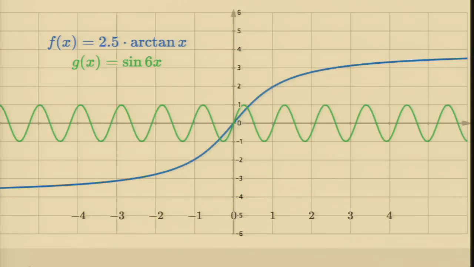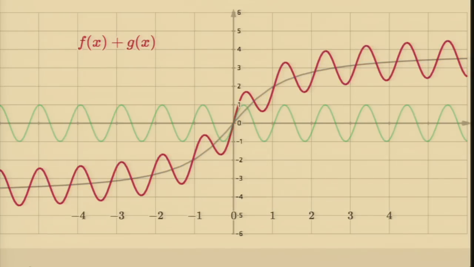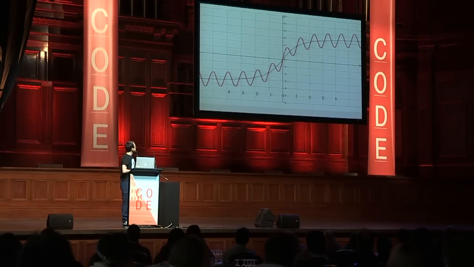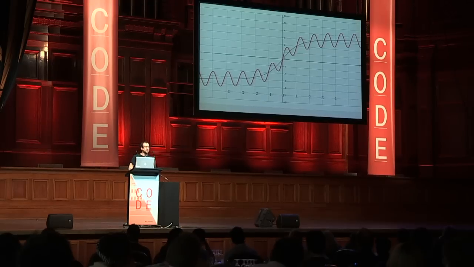What else can you do? Well, playing with formulas like this is really like blending layers in Photoshop. Because, for example, you could take a sine wave and add that to the arctangent, and then you get a rippley wave that follows the curve of the arctangent. But there's another way to look at this, which is that the sine wave was shifted up and down to follow the curve of the arctangent. And the two visualizations really reflect the fact that a plus b is the same as b plus a, at least in most cases, but you kind of don't want to deal with the cases where that's not true.